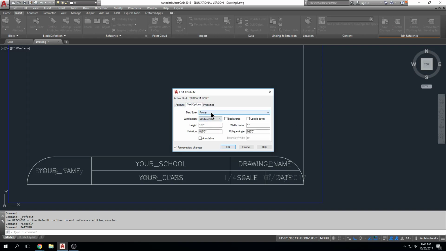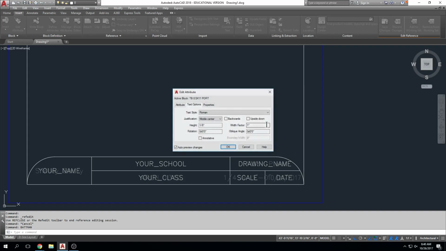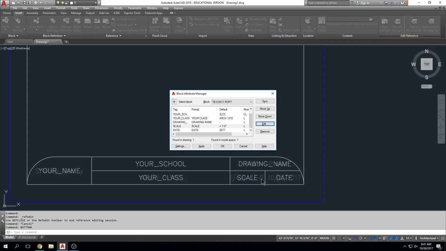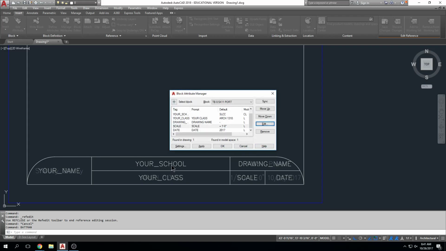So let's see, the width factor, maybe I just need to change the width factor. Let's change it to 0.75 and we'll see how that works. Oh yeah, it looks like the 1017, do you see how that kind of fits in there now, right? Okay, that's pretty good. So I think we're good with that. We'll do the scale factor. I'm going to hit edit and we'll do 0.75 on the width factor. We might need to do a little more than that. 0.7. Okay, that looks pretty good. I'm actually kind of just thinking in general I might want to make these all a little bit narrower, but we'll leave it as is.